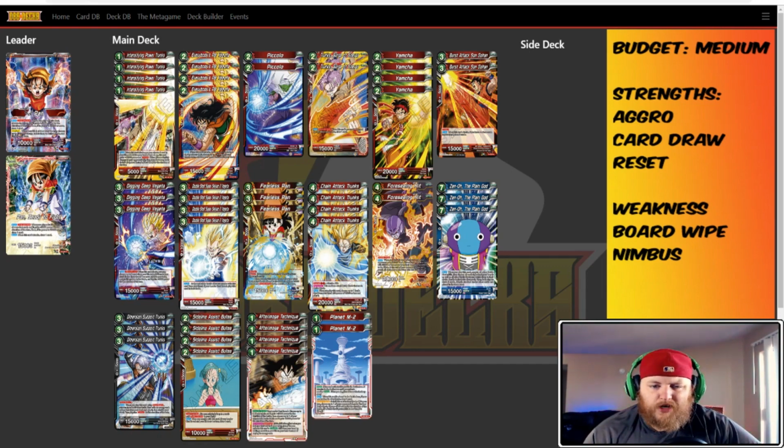Overall, we're really trying to just build up a board, drop the Fearless Pan, give everything big and double strike, and swing in. The more turns we can start playing the Dimension Support Trunks, the more of these 20k vanillas we get out, and if they get ignored, they just keep adding up. We drop a big Fearless Pan, they all get plus 5k and double strike, and we're swinging in for big numbers to really push that aggro.